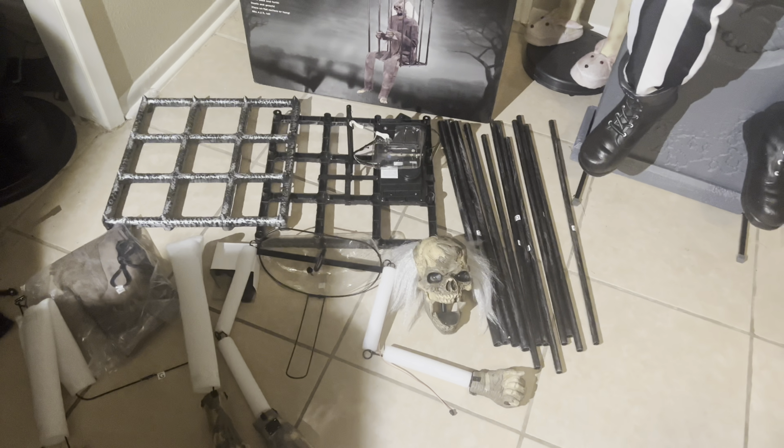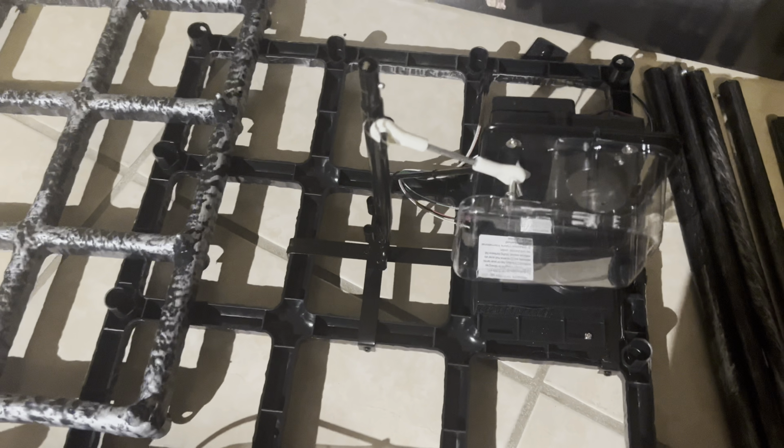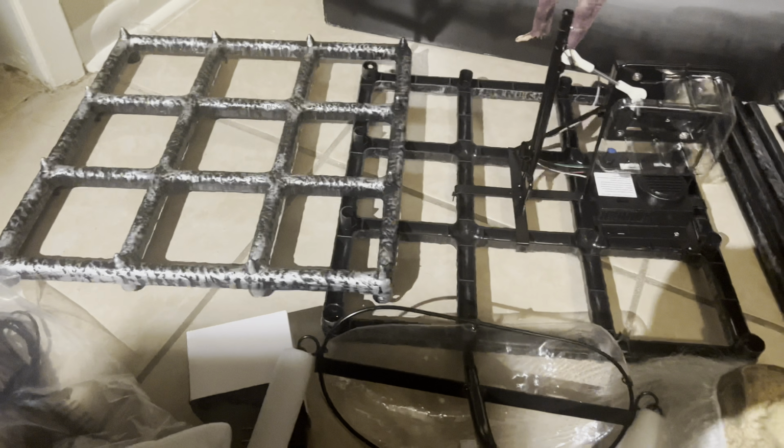Here are all the parts that come inside the box. You have the top part of the cage, the bottom part with the mechanism and control box and the sensor plugged in. You will have 4 thick poles with push pins and then 8 skinny poles with no push pins. You will have the head, the shoulder assembly with pole and arms and foam attached, the leg assembly with the feet and foam and bracket attached, the adapter, and then your clothing bag with the hooks. Now let's get to putting them together.